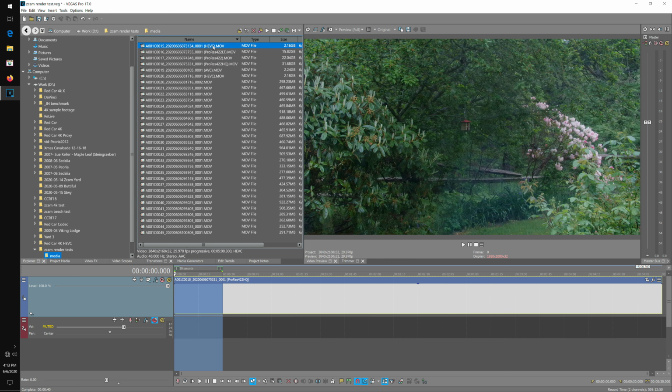So as a result, it takes longer to read the files, and that is slowing down everything. And this also took 18 seconds. So it looks like AVC and HEVC, which is H.264 and H.265, are taking the same amount of time to render using my Radeon VII GPU.